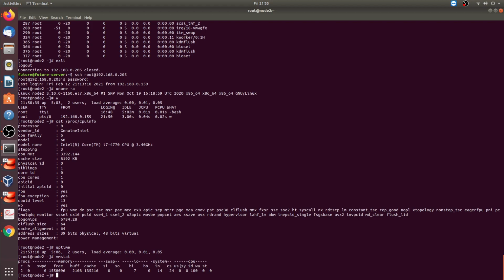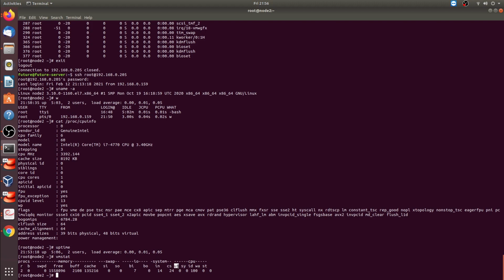And US, SY, ID, these 3 are for the CPU. Yes, in Linux, CPU has 2 major categories. One is for the system itself, like the Linux itself, like the hard disk I/O or some process handling. This is system level.